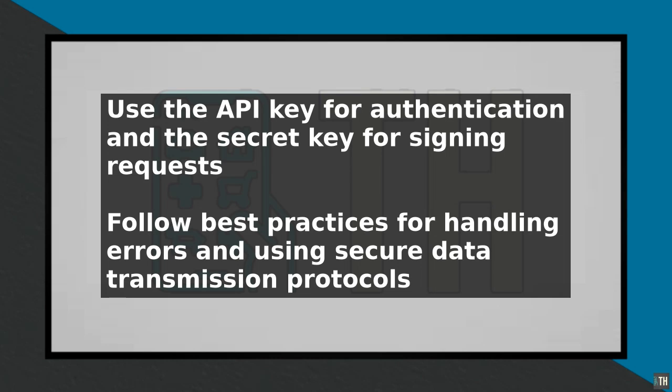Overall, getting the Webull API is a straightforward process that requires creating a Webull account, obtaining an API key, and using the API to access Webull's trading platform and services. By following the steps outlined above and using the API responsibly, you can unlock the full potential of the Webull platform and build powerful trading applications.